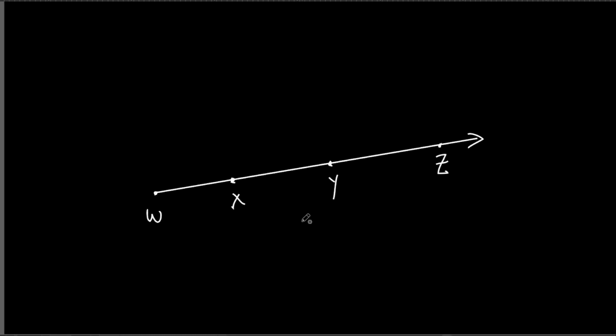But you always have to start with the endpoint, which is, in this case, W. So if I was going to name this ray, I'd have to start with W. But now, what's the second point? Do I put W, X, Y, Z for my ray? Do I just use the ones on the end, the W and the Z? It doesn't matter which ones you use, as long as you use W as your first one. If W is your first one, you could call this ray WX. What's another way you could call this? WY. And you could call it WZ.